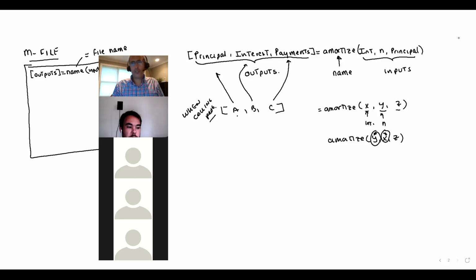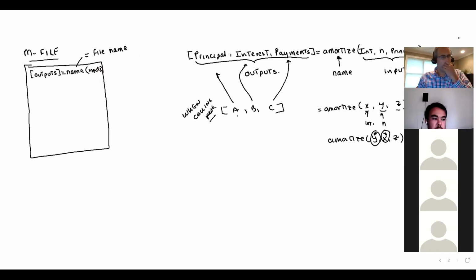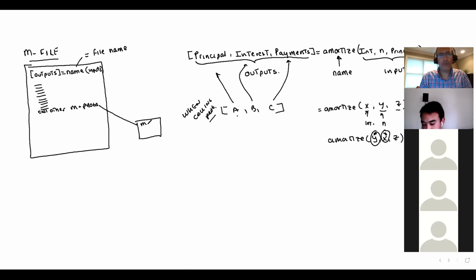Okay, so what is interesting, guys, is that you then have here commands, a list of commands. Also here you can call other programs. We're going to learn that you can call, for example, another M program, and this one can call another program.